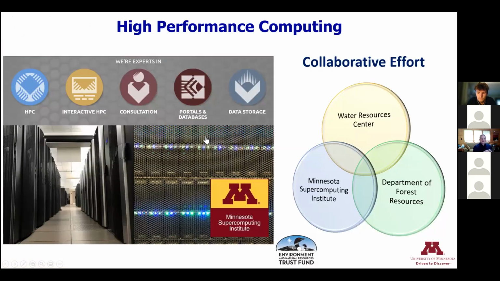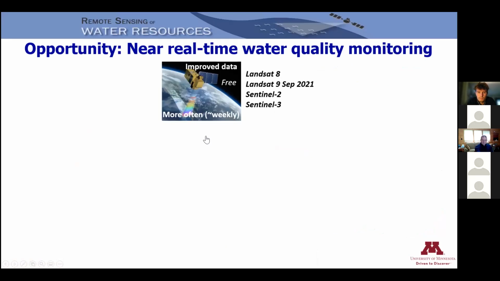Okay, so to make best use of this imagery, we have a collaborative effort between the Water Research Center and the Minnesota Supercomputing Institute and the Department of Forest Resources. Basically, we're taking this opportunity. We built a near real-time water quality monitoring system. We currently do not have it operating near real time, but we have the capability to do that if the resources are there to support it.